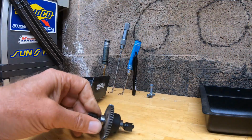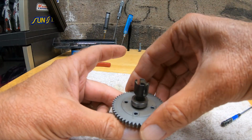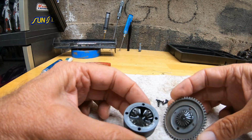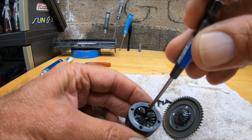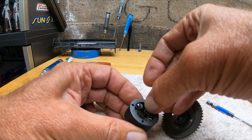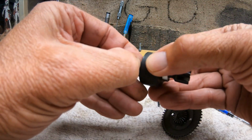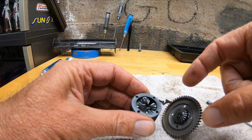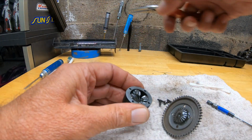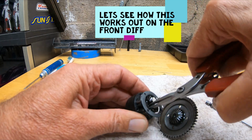Let's take it apart. We'll see what's in it. All right, screws are out. Moment of truth. There's some shit in there. It's not a lot. You look down in there, there's shit in there. So yeah, I could use some more. See, that's a gasket. Let me see if I can get this gasket off, and then I'll pull these frickin' gears out. Maybe pulling the gears out, I'll pull the gasket out. There it goes. Look at that ingenuity.